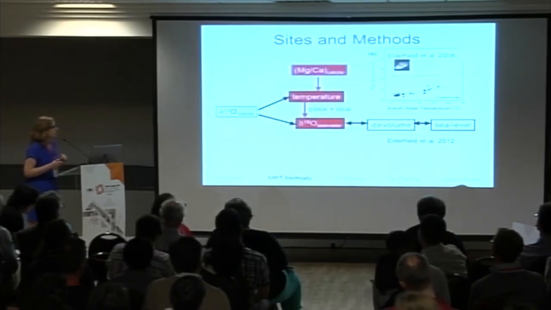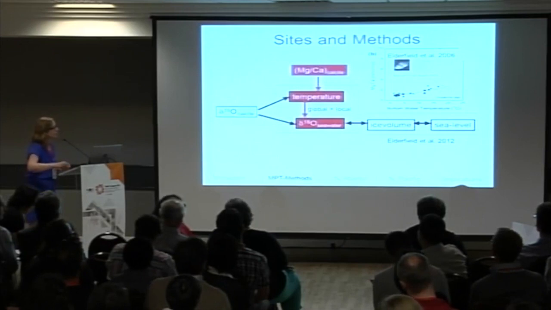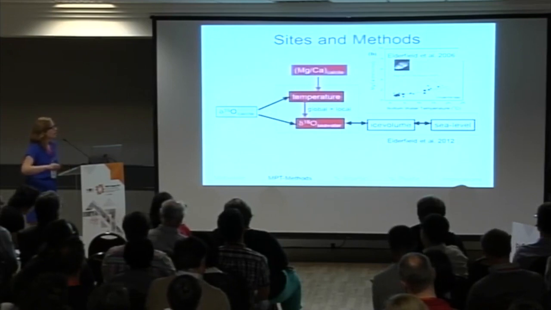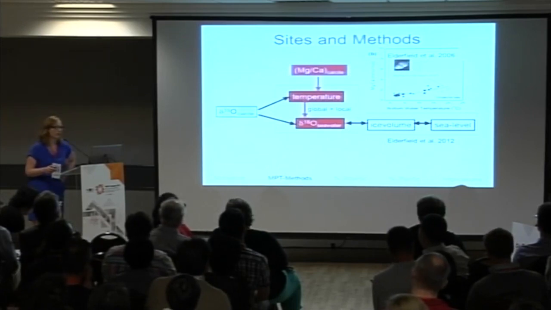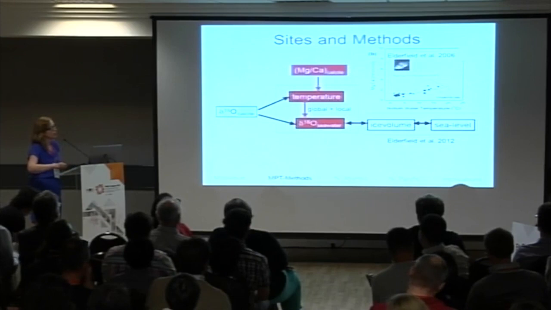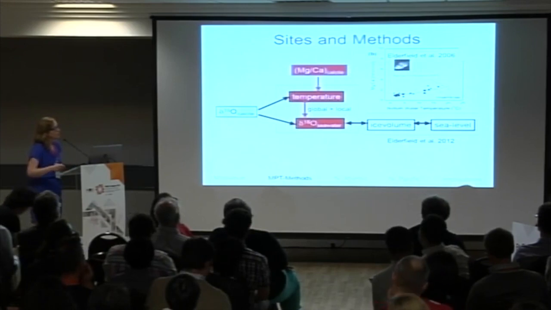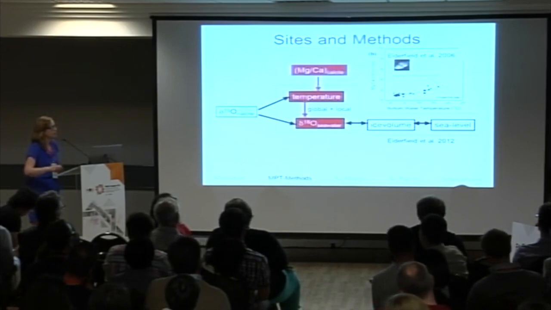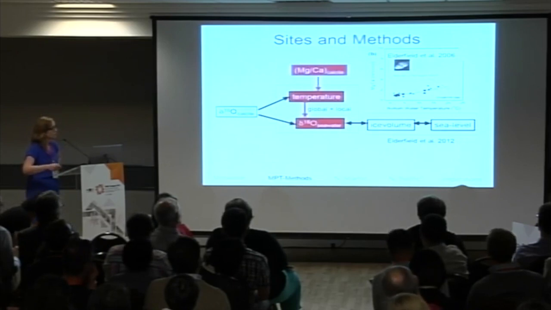Part of the difficulty of interpreting the benthic record is that the benthic oxygen isotope value of calcite reflects both temperature and the delta 18O of seawater. We can use magnesium calcium values of benthic foraminifera to constrain this temperature component. This is just a simple calibration by Harry Elderfield, with temperature on the horizontal axis and magnesium calcium on the vertical axis. You can see that magnesium substitutes in for calcium, and that's a temperature-dependent substitution.